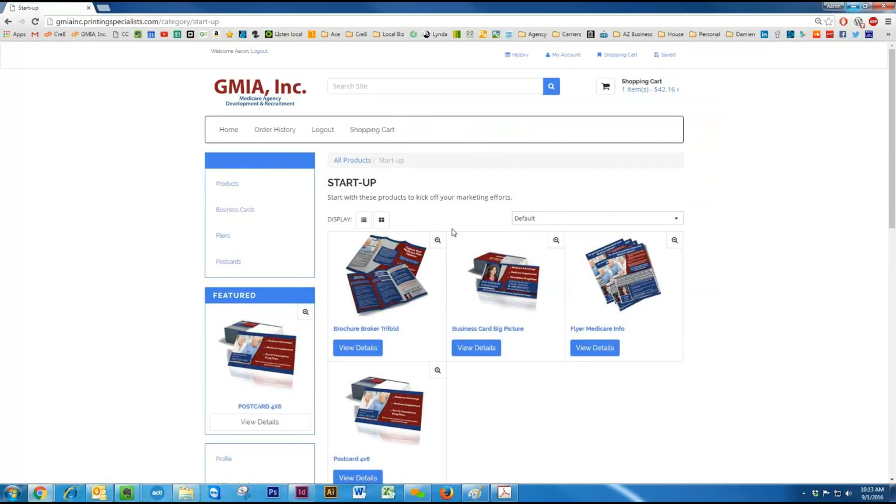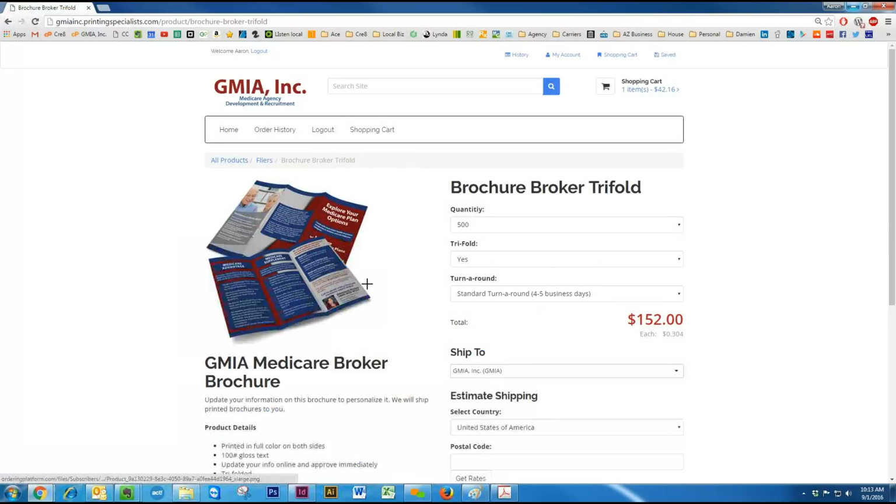And back to the startup marketing package, we're going to go over the trifold brochure next. And this trifold brochure, I'll kind of highlight each piece. It simply explains and compares the difference between Medicare Advantage plans and Medicare Supplement plans. You see Advantage listed here. It lists some common benefits and how they work, such as with an Advantage plan, you're going to have a provider network that you have to stay within to receive your benefits. Typically has no premium. And then the Medicare Supplement, in contrast, does have a premium, but you have the freedom to choose any doctor that you want to go to. So you see some additional bullet points there.